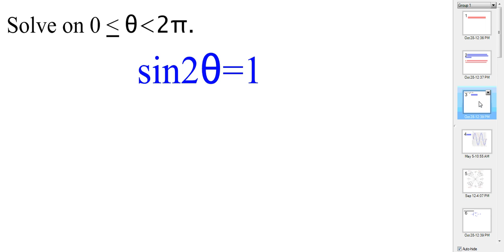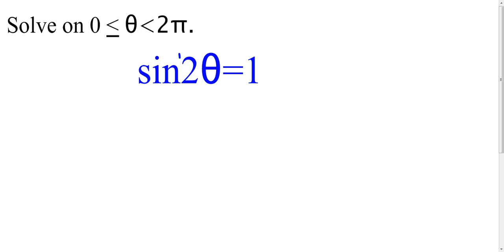Okay? So the first ones we're going to look at are ones where we have altered the period of our graph. And I know it's been a while since we've looked at graphs, but this is no longer sine at theta, it's sine at 2 theta. Okay, so here's how you're going to handle that. This is what you're going to do when something is done to your theta and it's not just plain theta.